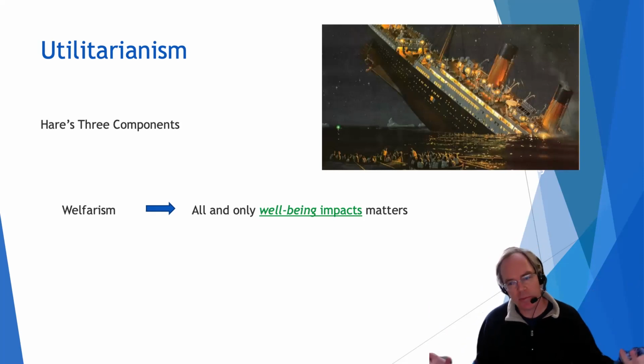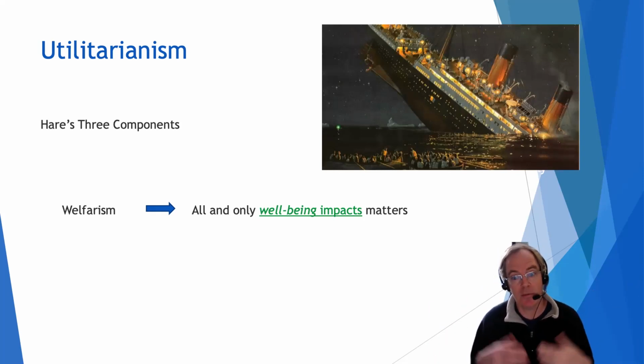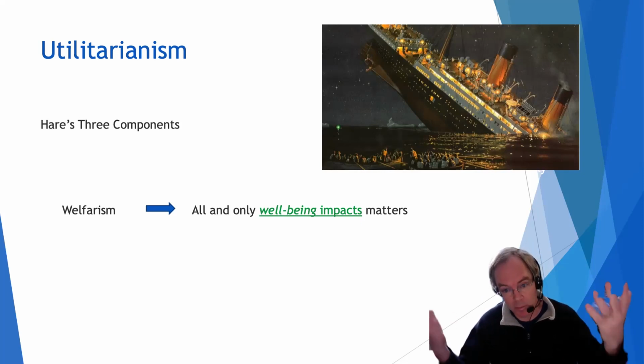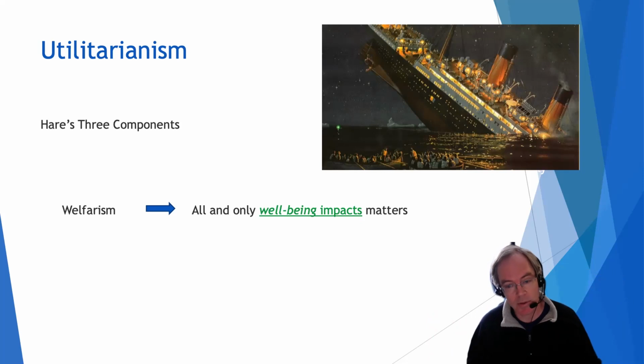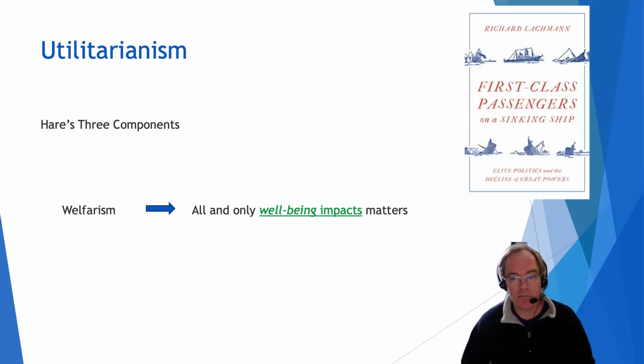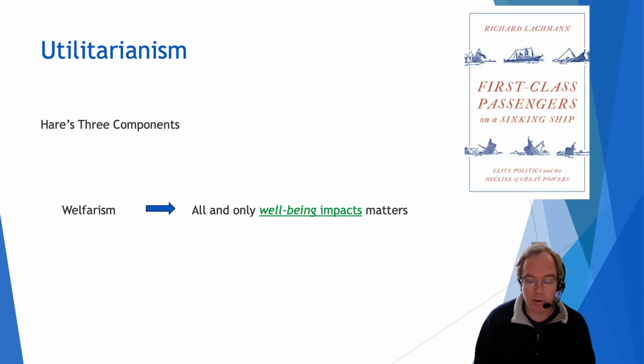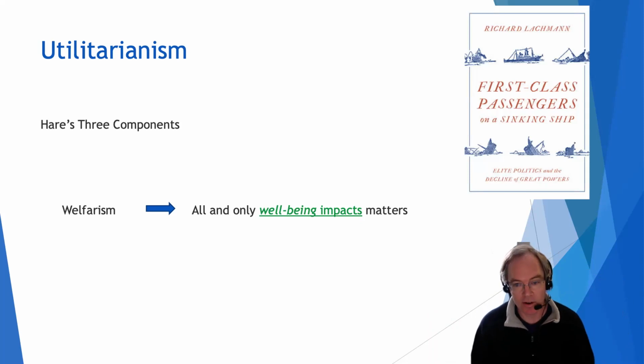Imagine a ship's going down. You're trying to decide who gets to get on the lifeboats. This is a tough moral question. How do we decide who gets to get on the lifeboat? A bunch of people are going to die. Only some of the people are going to be saved. What do we do? Well, you could say the first class passengers should go first because people who live in the upper class are of noble blood, and so it's morally good to let the people of noble blood go first.